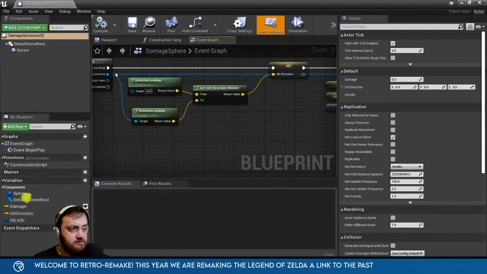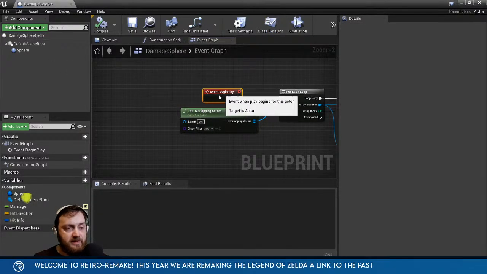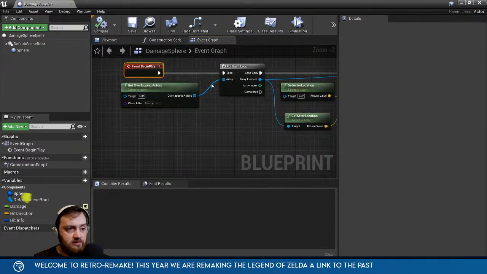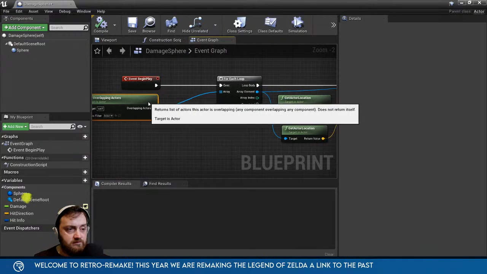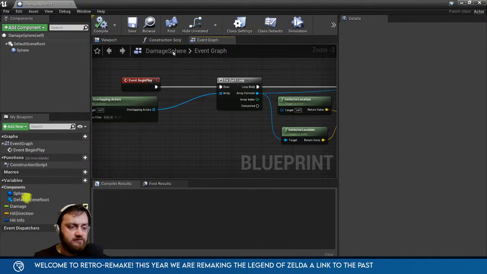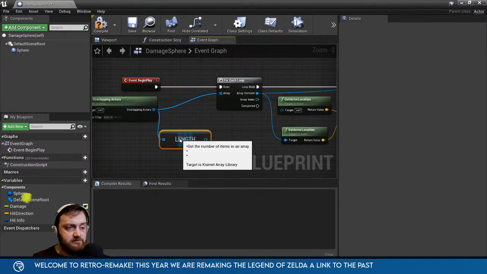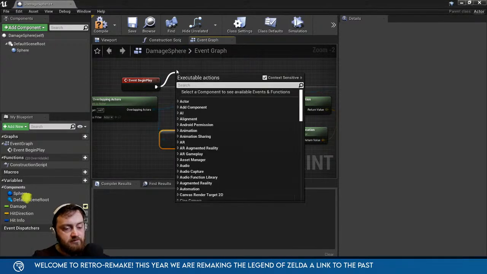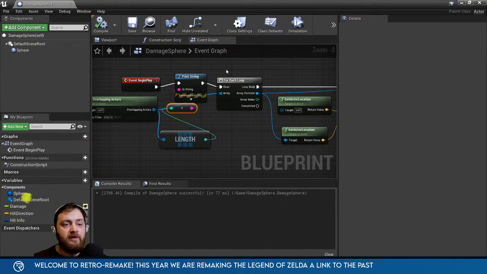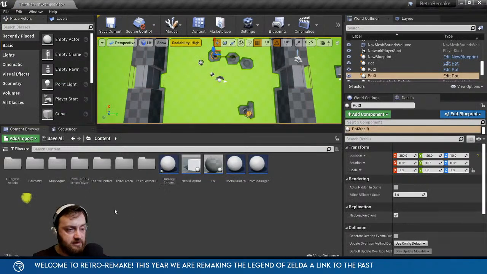Damage sphere. Maybe not begin play. Hang on, let's get the length for this. Begin play might be happening too soon for it. Print string. That. Oh wait, I've got to notify begin, haven't I? But I haven't got to notify. That's why. Okay, let's go to the animation.